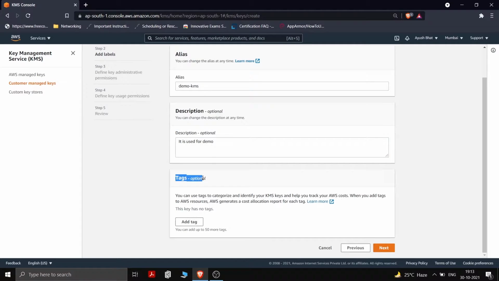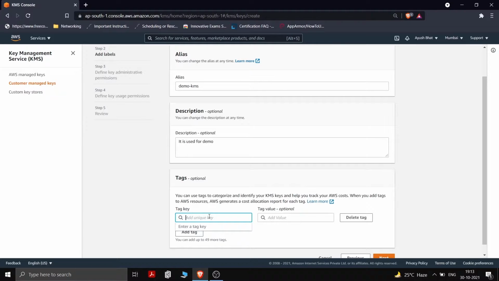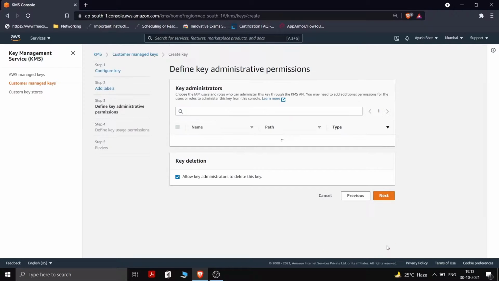We can also add tags that help us categorize and identify our KMS keys, and also help you track your AWS costs associated with these keys. We will name it key1, for demo, and select next.